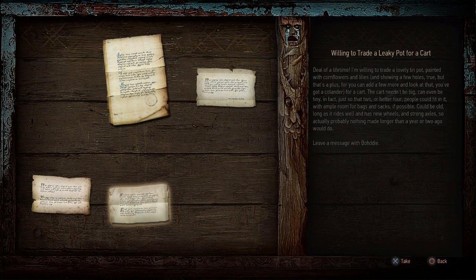Willing to trade a leaky pot for a cart? Deal of a lifetime! I am willing to trade a lovely tin pot painted with cornflowers and lilies and showing a few holes, true, but there's a plus. You can add a few more, and look at that. You've got a colander for a cart. The cart needn't be big. Can even be tiny, in fact, just so that two or better four people can fit in it, with ample room for bags and sacks if possible. Could be old, long as it rides well and has new wheels and strong axles, so actually probably nothing made longer than a year or two ago would do. Leave a message with Bodhi.